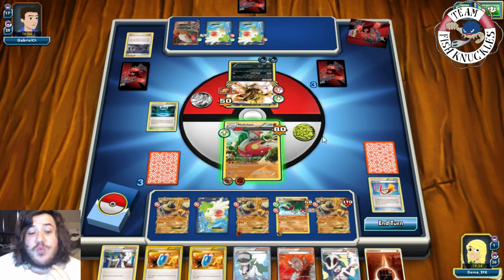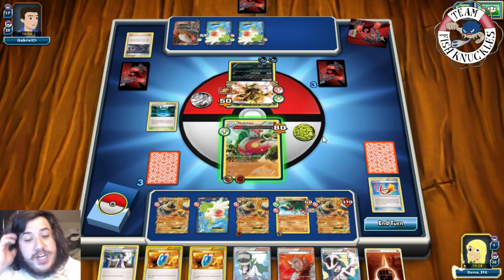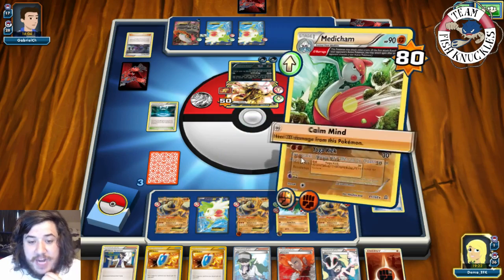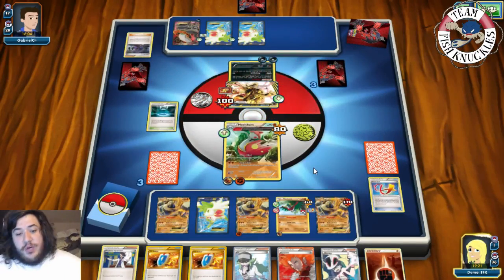Oh, they shut down Regirocks. Oh my goodness, I just remembered he shut down the Regirocks. Oh my goodness, so we should have retreated into the Hawlucha. Lysandre with Dark Art took a knockout this turn. That would have been the better play. Oh my goodness, I forgot about that. We'll Yoga Kick for another, okay. Alright, so now we're in a little bit of trouble. I'm not going to lie to you.